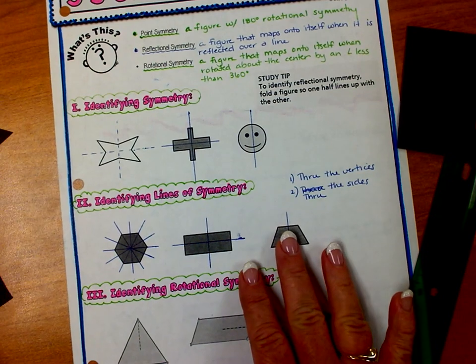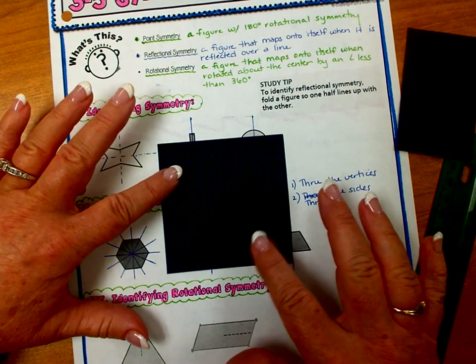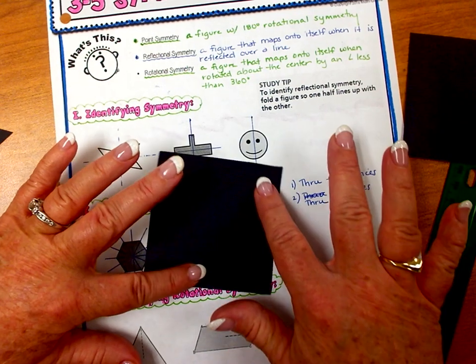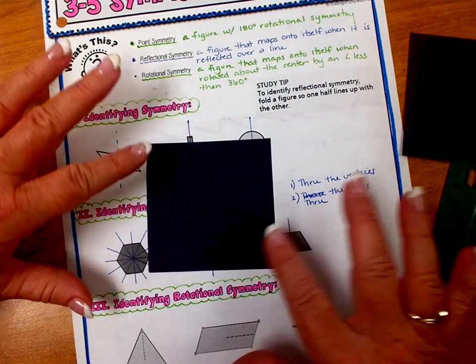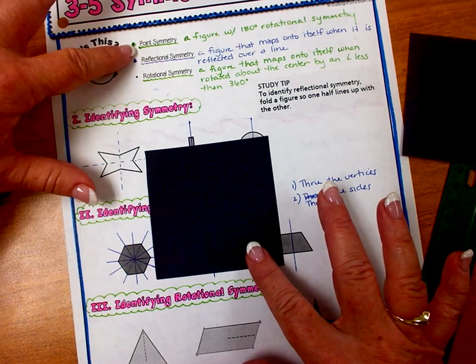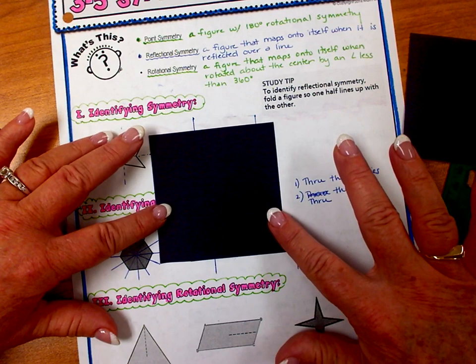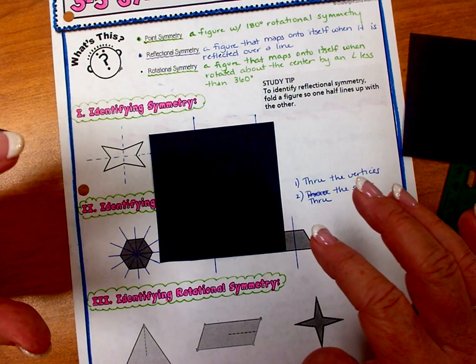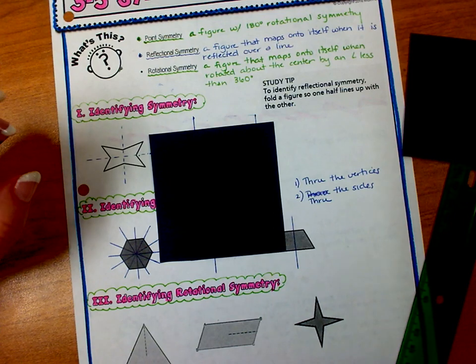Okay, last one. Let's take a look at this one. This one's a square. Okay, I can turn this 90 degrees and I still have a square. And I turn this another 90 and I still have a square. That's 180 degrees, so that's also point symmetry. Another 90, which is 270 degrees, and I still have a square. So 90, 180, and 270-degree rotational symmetry.